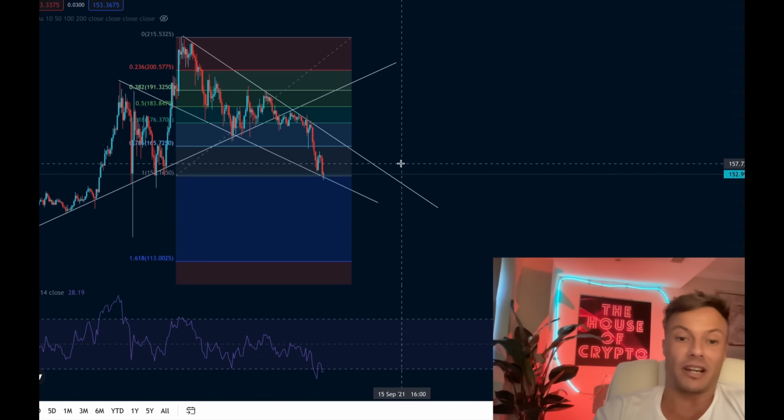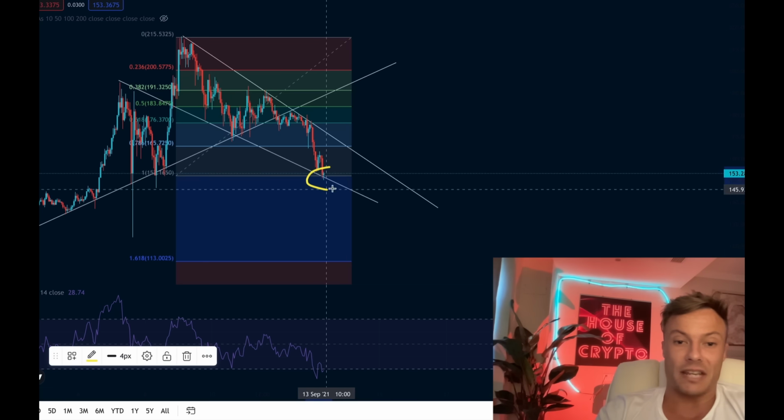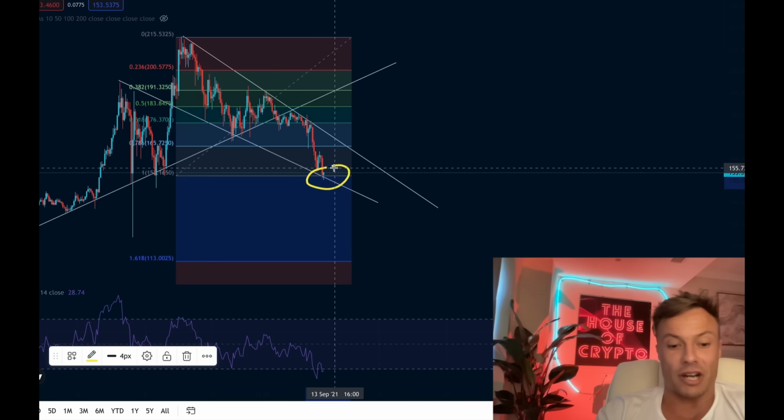So as I've mentioned, guys, this key level, and we are seeing a green candle getting put in right now. Obviously, this is only on the 1 hour chart. If we flip towards the bigger charts, we'll be looking still at sort of red candles, etc. However, those who missed out on the opportunity to buy Solana before may be in luck with another opportunity to buy the bottom, as long as we are maintaining this support level at the crucial $150 level.